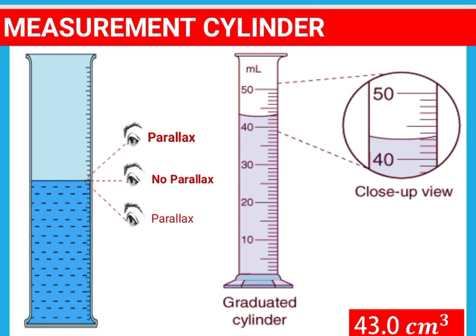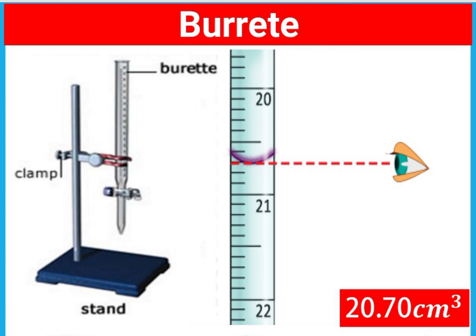When we use a measuring cylinder, again, it should be to 1 decimal place. Ensure that your eye is parallel to the reading you are making. And again, we are supposed to make the reading using the lower meniscus. The lower meniscus means the lowest point where the level of the water curves. For instance, in this case, we are showing the lower meniscus, which is 20.70. So high accuracy is not penalized.